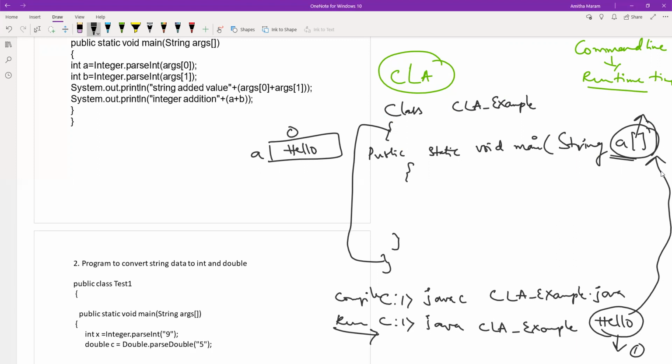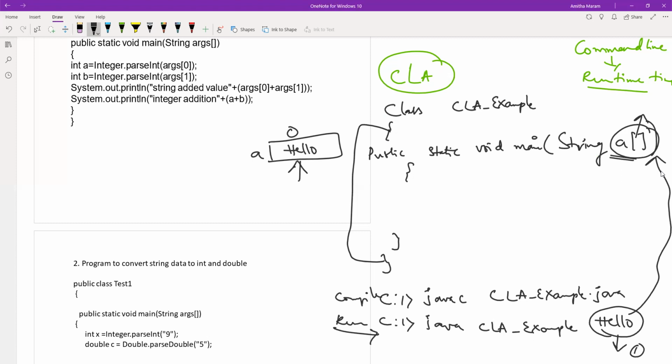At the running of the program, it is received by the array A. How many memory locations are going to be allocated? Only one value, so only one memory location. And this is of which type? String type. And the data you have passed, the parameter, is also a string type. So now I want to print. It is receiving a value from the command prompt, externally, and it is received by an array called A. So my data is there in A.